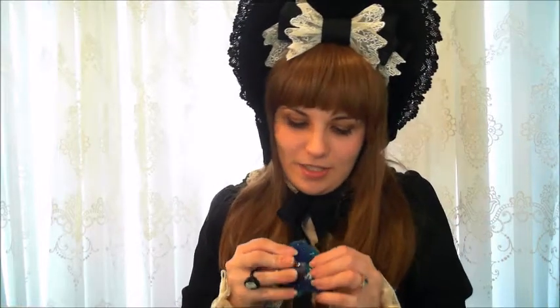It's really cute. So yeah, that is all the stuff I got. Well, that's not even all the stuff I got recently. That's what I got in one specific package from CD Japan that I pre-ordered a while ago. I've been waiting for them for so long, and I'm so happy with them, and I can't wait to find cute places to put them. I've never been disappointed with the quality of any of the Yuri on Ice official merchandise I've bought.